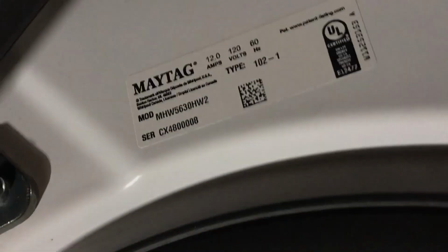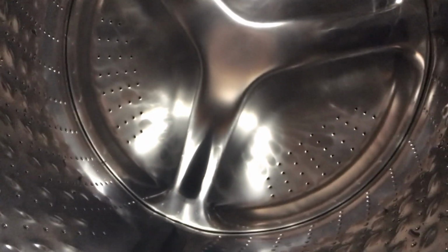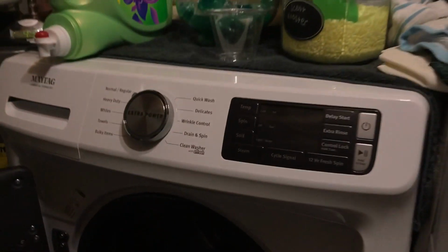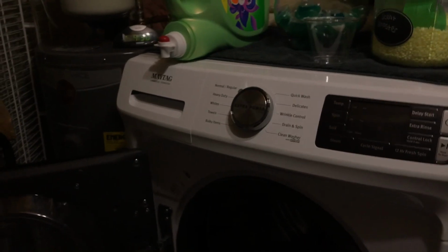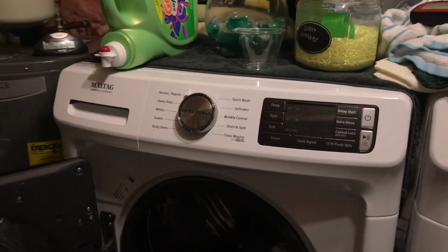And I forgot to show the model number right here. Focus. It's a little hard to focus on my phone because I'm using one hand. There we go. MHW5630HW, a 4.5 cubic feet washer. I hope we can do the white cycle and the heavy duty cycle another time since I failed the recording after November. So yeah, we're gonna clean the washing machine again.